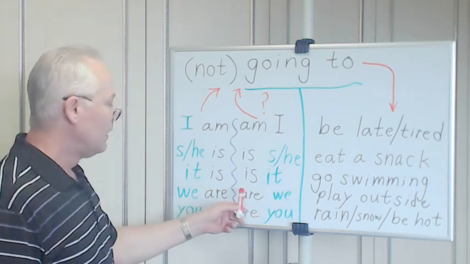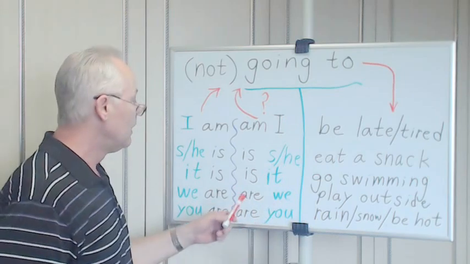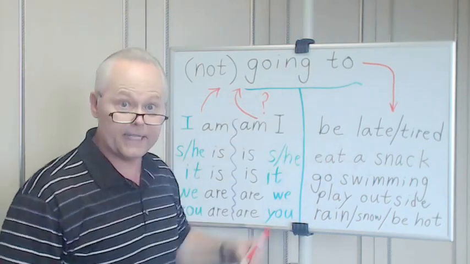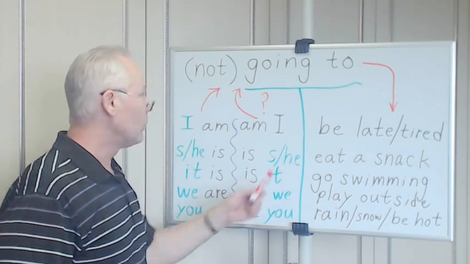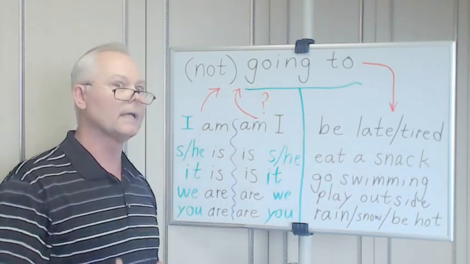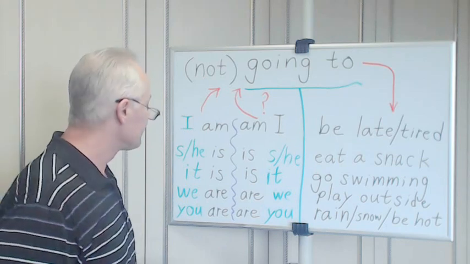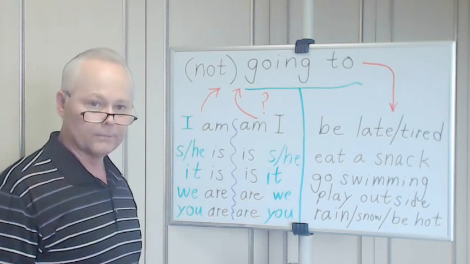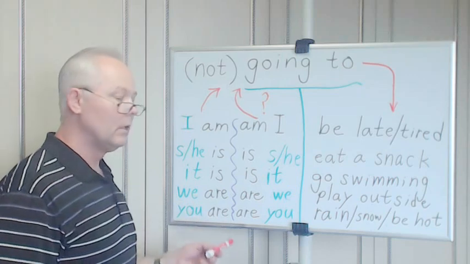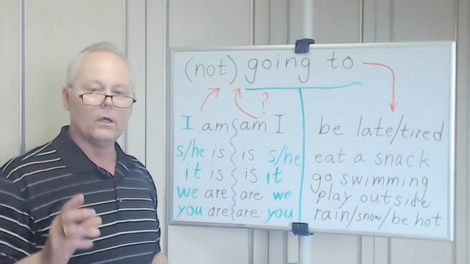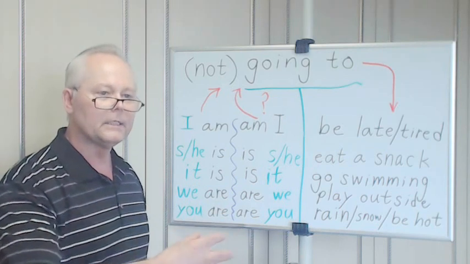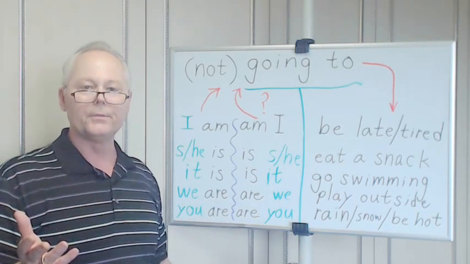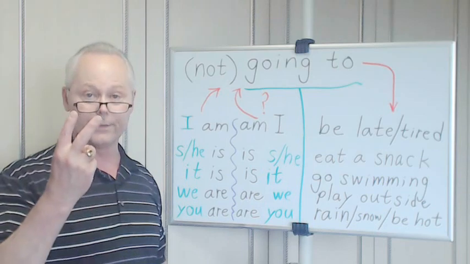Now, someone in the car might ask, are we going to be late? Okay. And another person, we are going to be late. Or yes, we are going to be late. How about "you are"? Now, the word "you," we use that when you're talking to one person. Would you please help me? It could also be used when you're talking to more than one person.